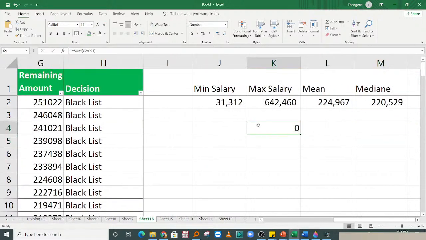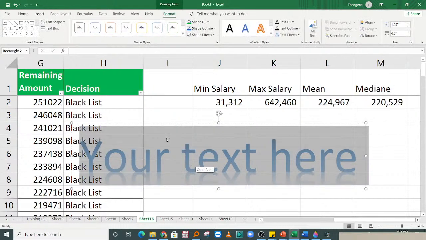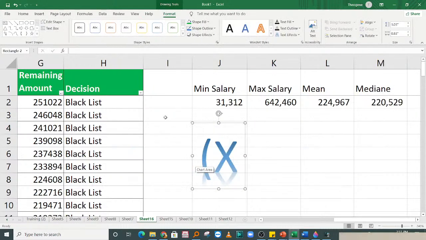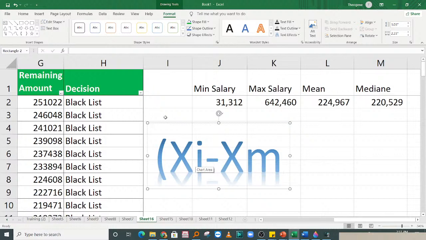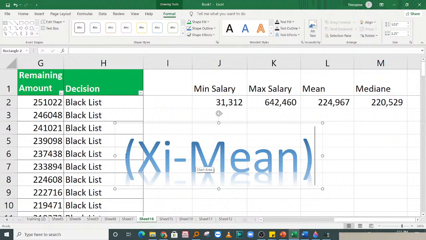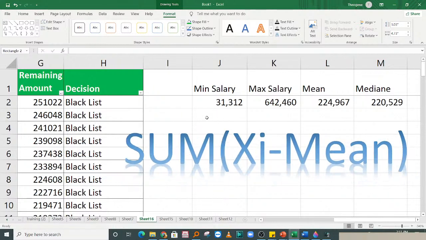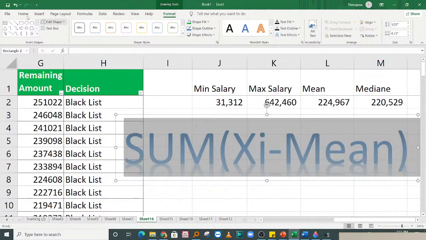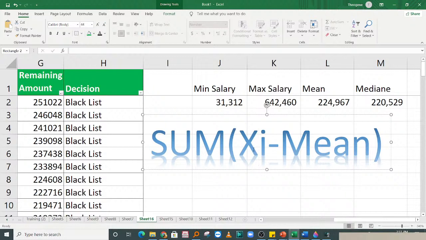So for it not to be 0, this is what I was going to show, because the sum of deviations must be equal to 0. So we take each number minus the mean. This is what we call the deviation. But because we know the sum of this deviation is always equal to 0, we don't want the sum of deviation to be equal to 0.